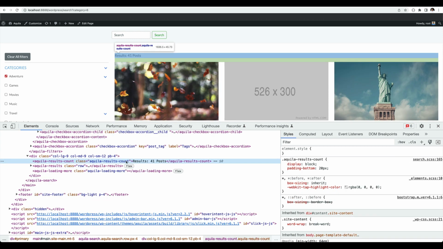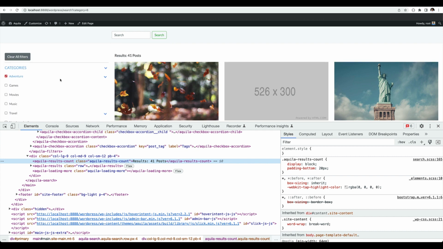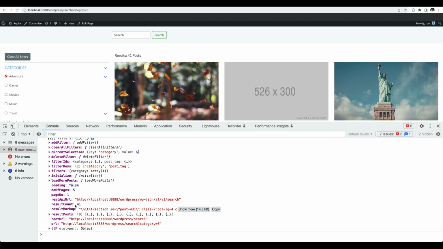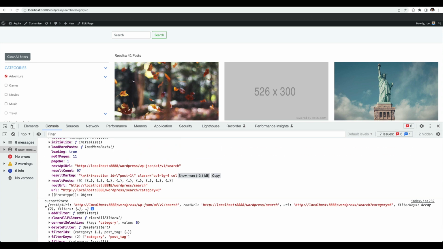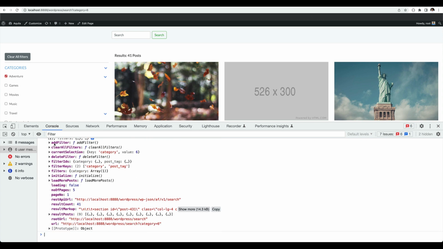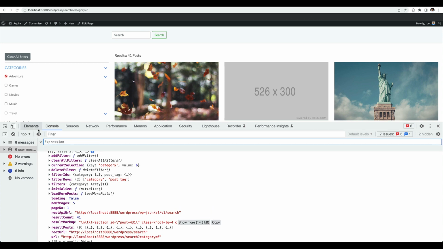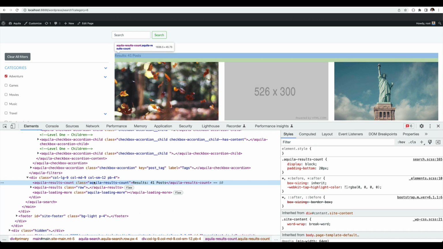So let's take a simple example. Anytime you update the filter, state is going to change. So the value got changed from what it was before, which was 97, to 41. So my component, which is this one, is going to be listening to the change. Anytime the change happens, let's say in the result count, it's going to update itself.